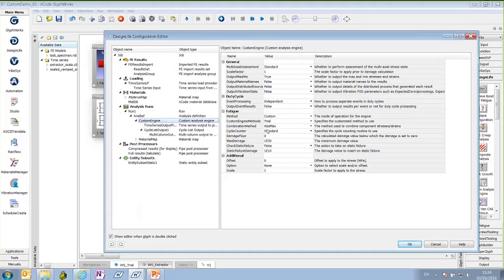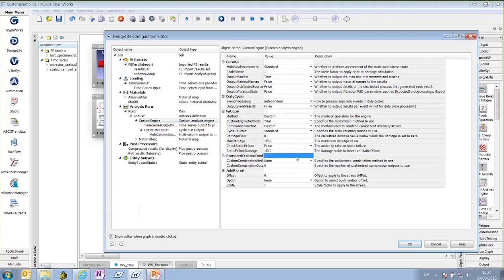And in this tool, you have access to fatigue method, so you can have a custom method in fatigue. You can also have a custom combination method. So you have different methods for custom analysis and different methods for combination. So you can pick custom for the combination method, and then pick which combination method you want. So you can do your own stress combination, and then do your own fatigue analysis and pull your own material data in if you want in your own format. That can go into the standard database, but then you can put any analysis you want based on your own data. And again, adding additional parameters to either of those.